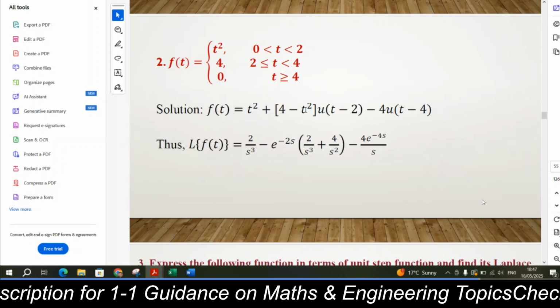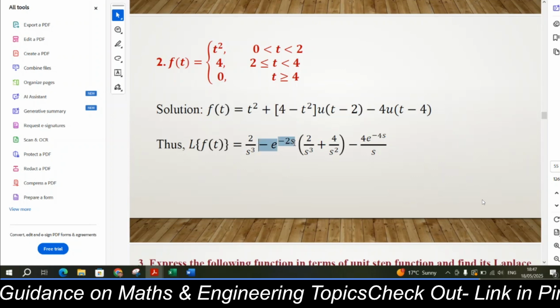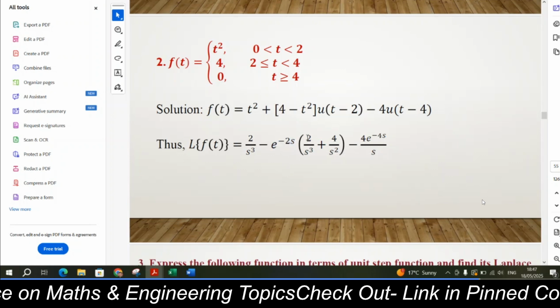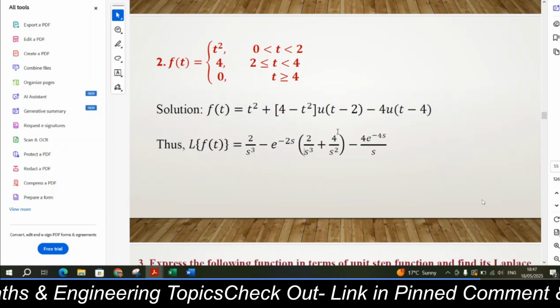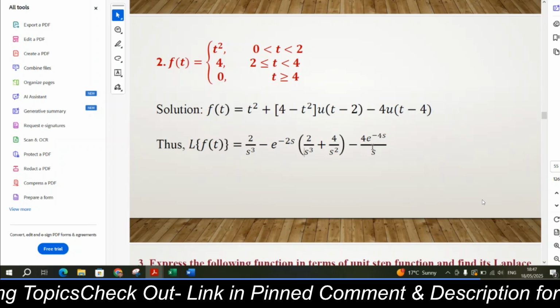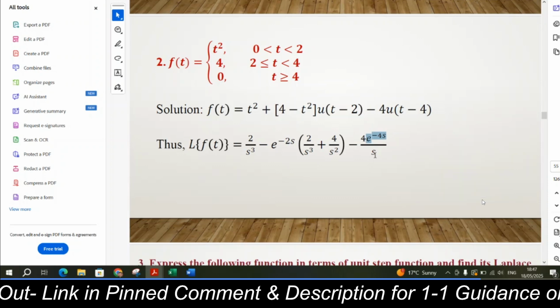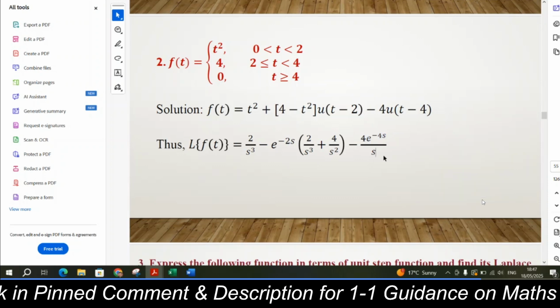So basically what has happened, t square, it's 2 by s cube. Over here, this Heaviside function is 2. So they have replaced this t by t plus 2 the whole square, correct? And after they have put t plus 2 the whole square, that becomes t square. Because it's a negative sign, minus t square minus 4t minus 4. So 4 and 4 gets cancelled. The negative sign has actually come out. Minus e raised to minus 2s.